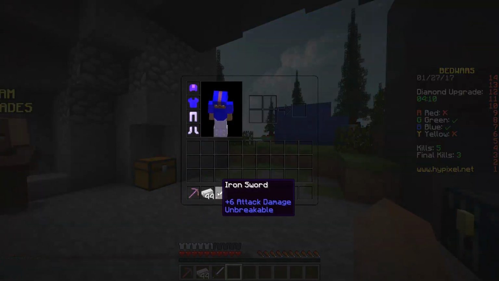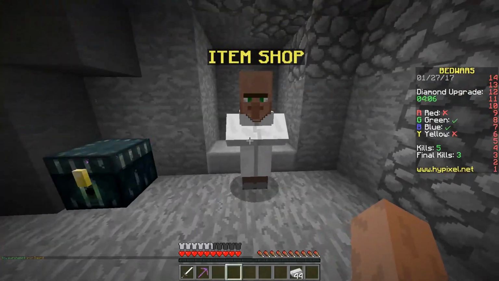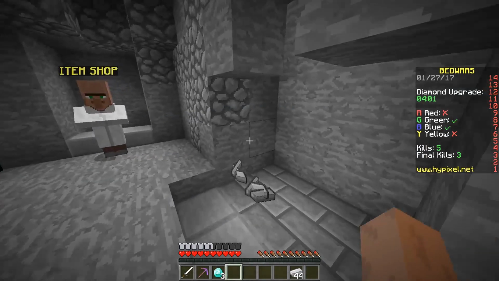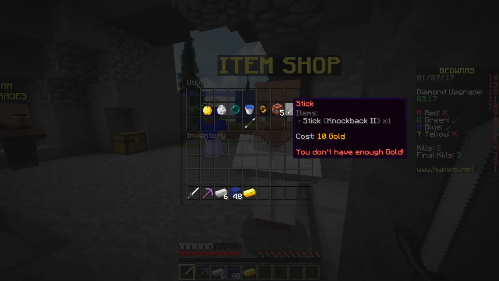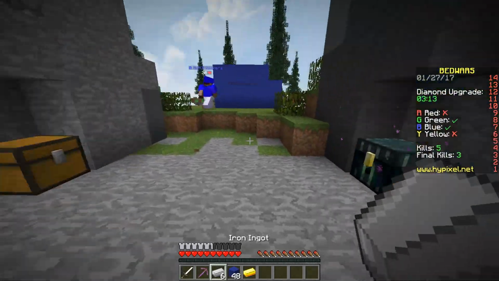Do you have any gold or diamonds? I have three diamonds. Okay, how much is it for an armor and a sharpness upgrade? Because we kind of need that. Only eight left. Sword or something like that. Right. I don't know what to do for a second. I'm kind of jealous of your fireball. I want one. Give me all your iron right now.